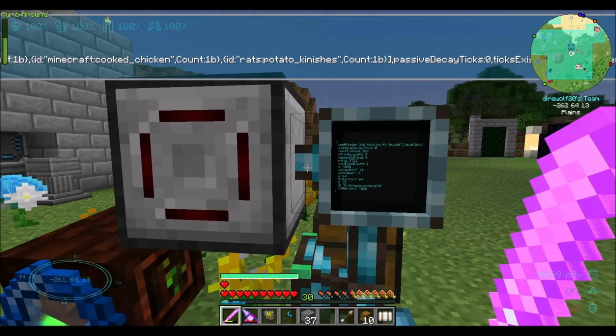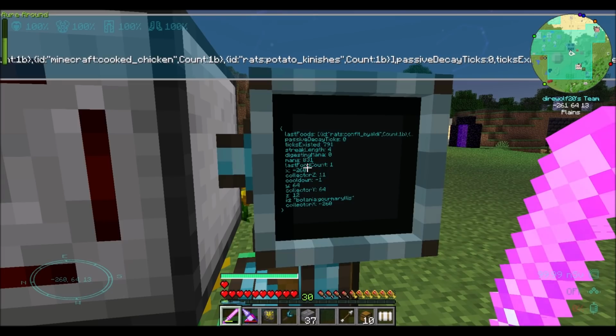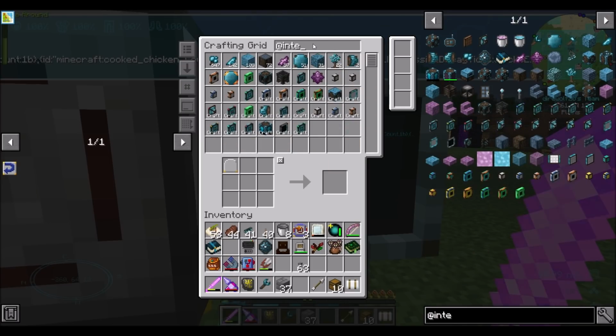So now all we need to do is say, hey, find out what the mana value is, find out what the cooldown value is, compare them, and if they're happy, then do the thing. So let's do that real quick with Integrated Dynamics, because that's fun.